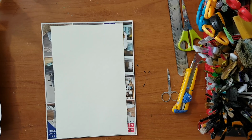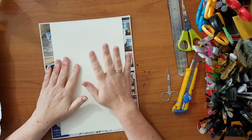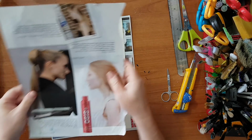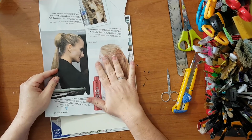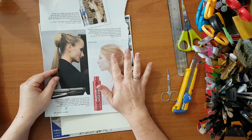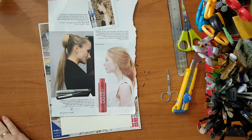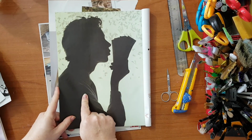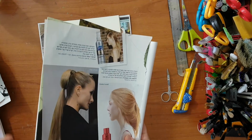Hi everyone, I'm going to make a journal page, and today is magazine cutouts. Now, magazine cutouts, most of the time I will not use, it doesn't speak to me, but there is one thing that I usually do. I will look for profile pictures and cut them out, paint them black, and then I have a black silhouette, which is really nice to work with. Like, let me show you. It will turn something like this if you paint it black, so it is useful in that regard.